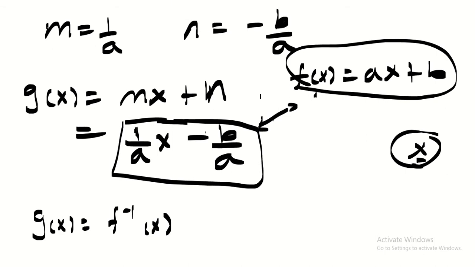So how to find the inverse of this function f? That's our next lesson. But after I show you that, you have to get back and check it. If you find the inverse of this function, you'll get this result. If two functions are inverses of each other, when you compose them, the result will be x. This is a general rule. So this is g of x anyway.